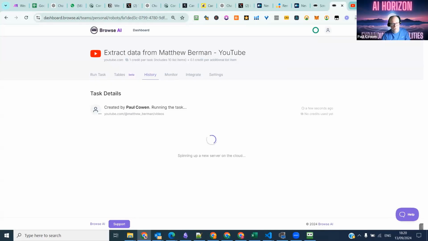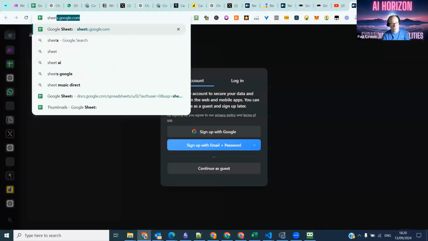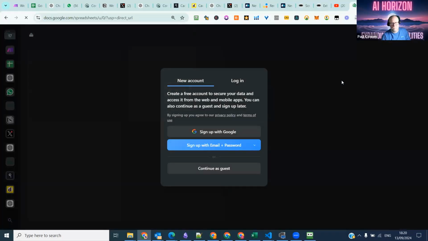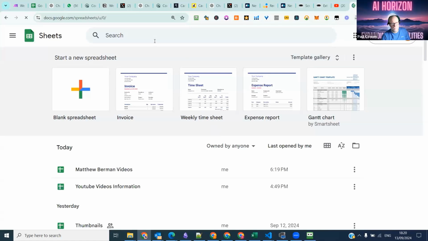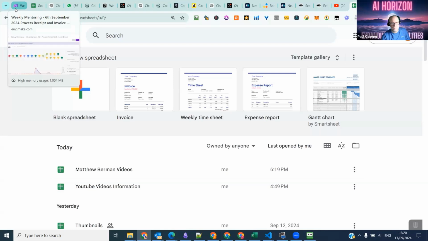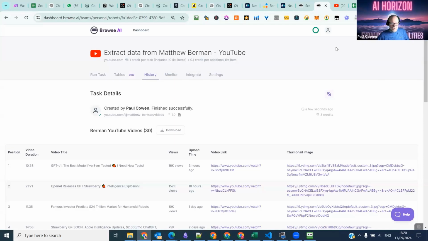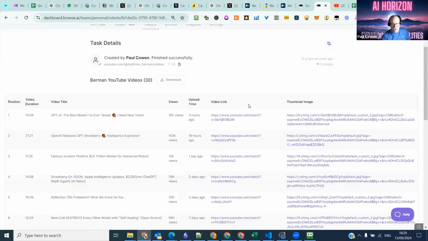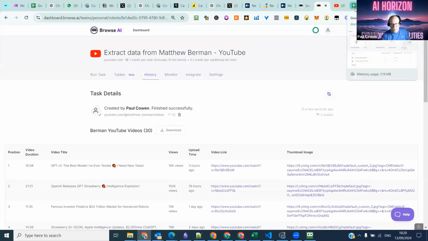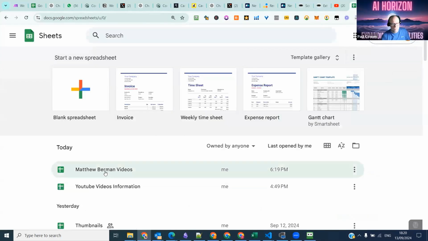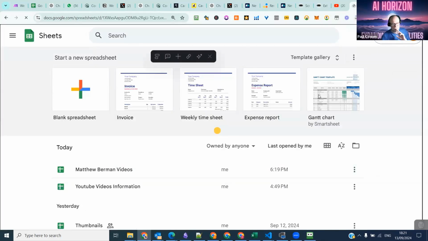Let's go to sheets.google.com. It's on here, Matthew Berman videos. Should get filled in shortly. The way to do it is you can just download those and upload them into Google Sheets or Excel, whatever it might be. But with integrations, it just makes it a bit easier. I'm going to go Matthew Berman videos.